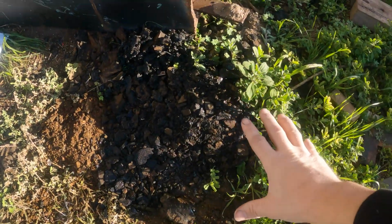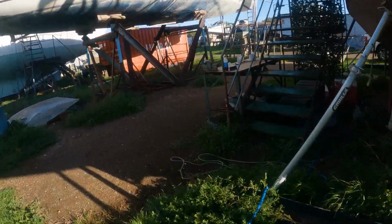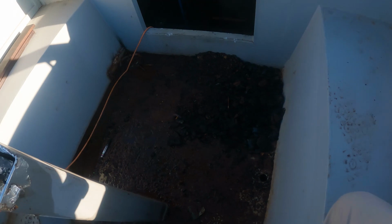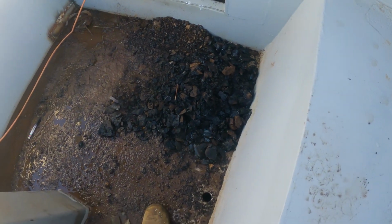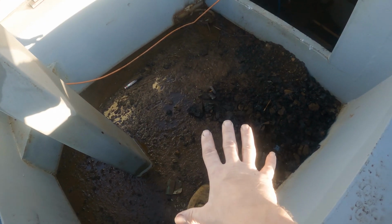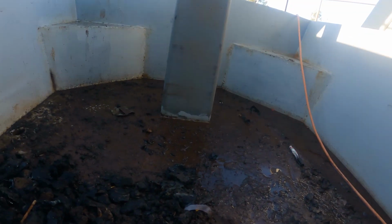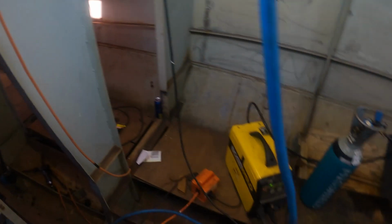Thought I'd show you the volume of stuff that came out of those two bilges. Got a pile here. We'll go up onto the boat and have a look at the pile we have up there. We've got a big pile of pitch here, and all this mud that's in this cockpit, I'm going to have to clean it up, but all that was inside the bilges too. We've got a big pile of pitch here that was inside the bilge as well.